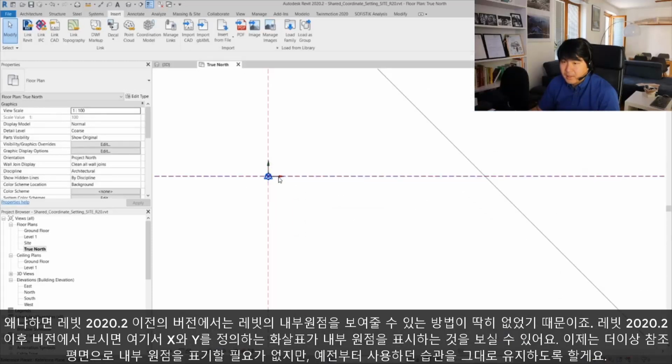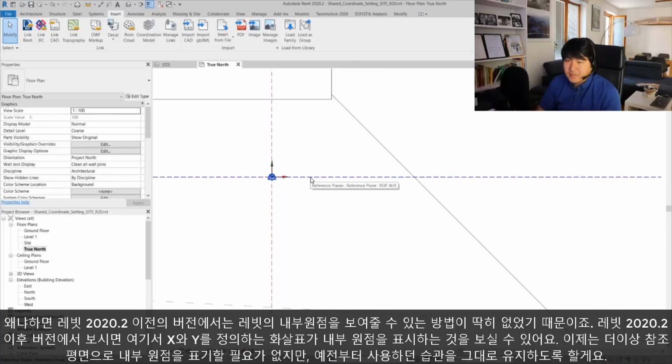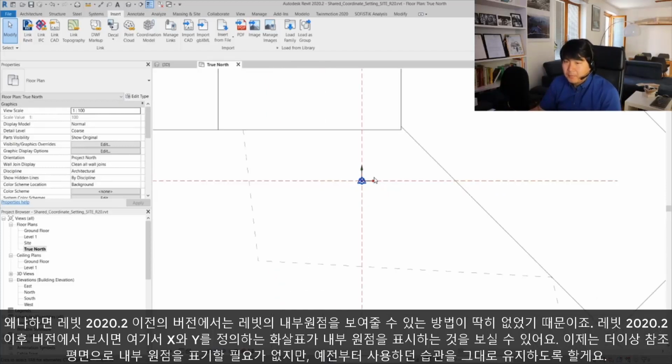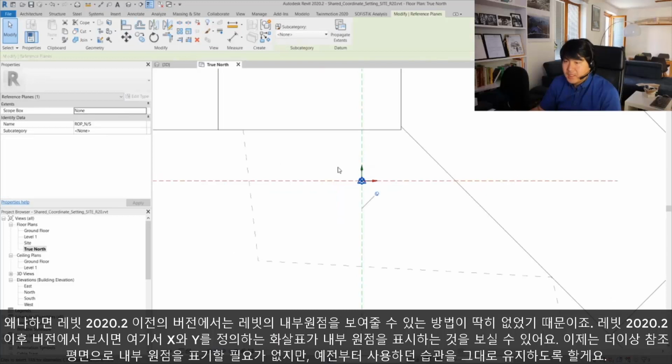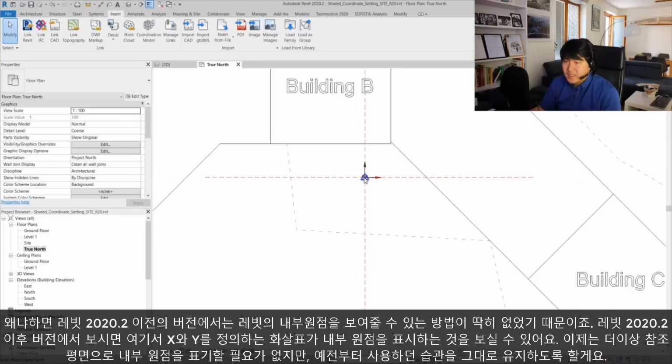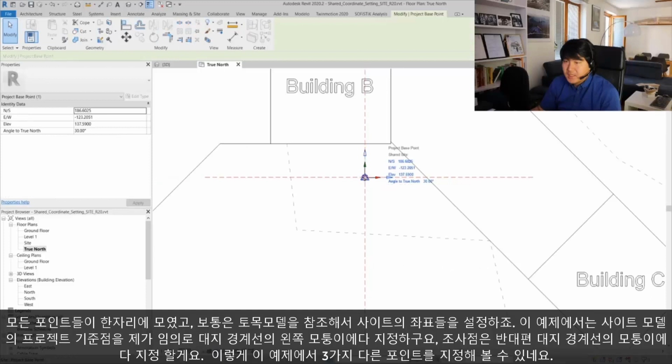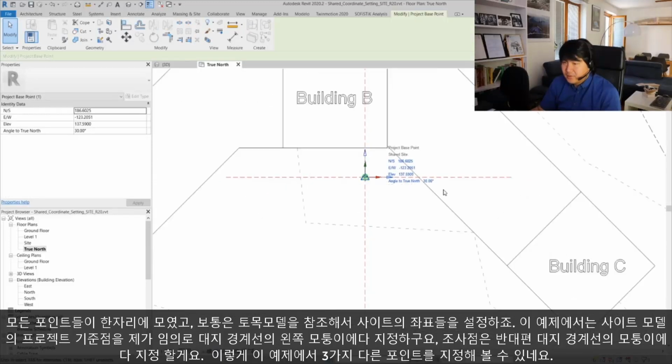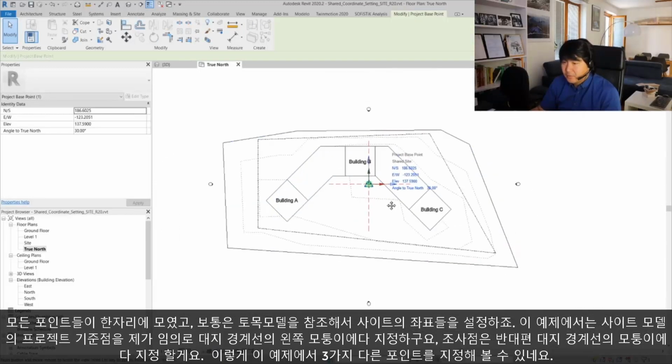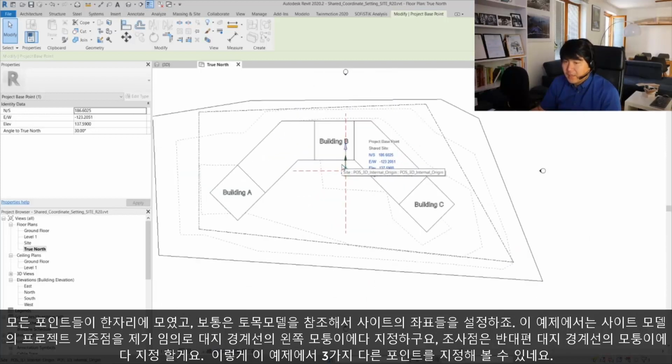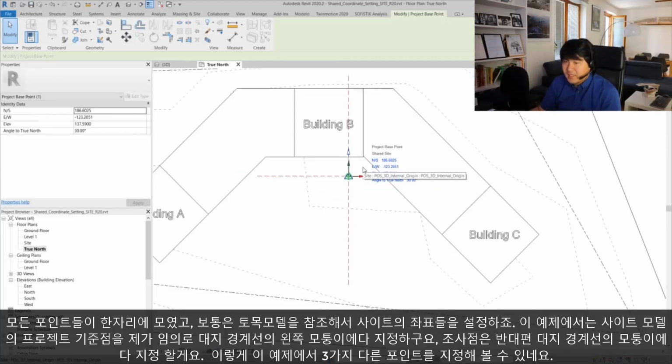So you can see here with the arrow, it's defining the X and Y plane. That is a new function since Revit 2020.2. Now perhaps it's not necessary to mark it with a reference line, but I still kept the habit of the previous version. So in this case, as you can see, once they align, we have to define our site position by referencing the civil model.